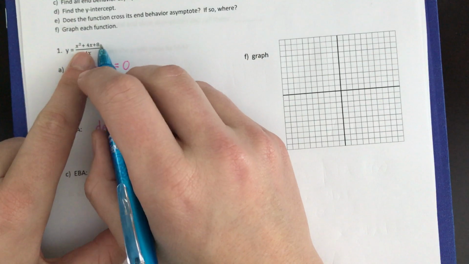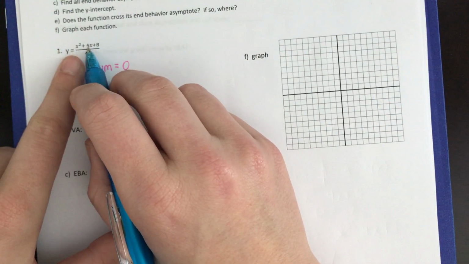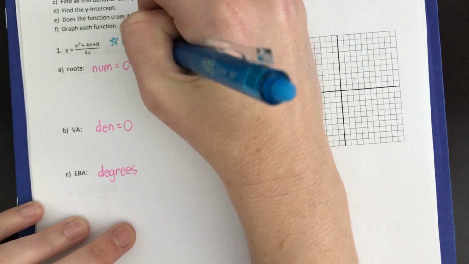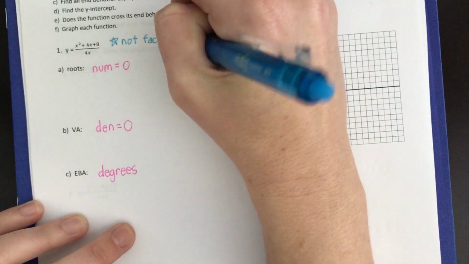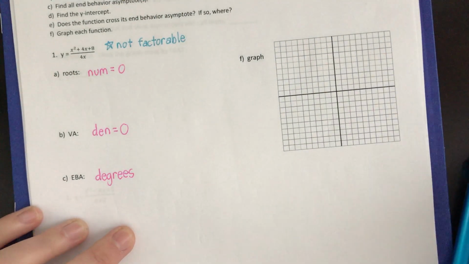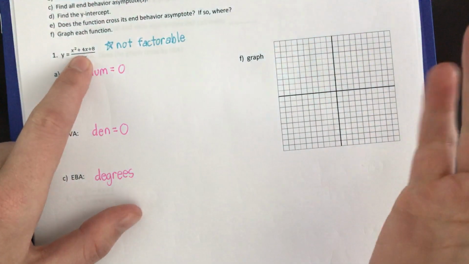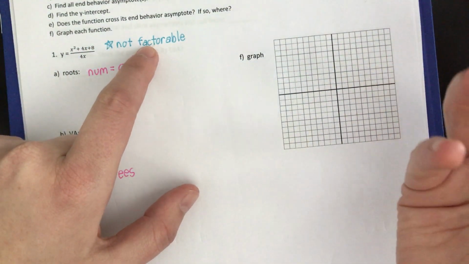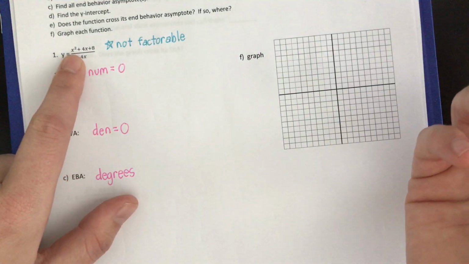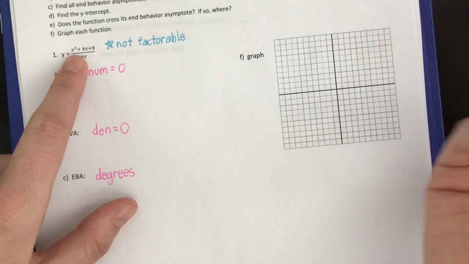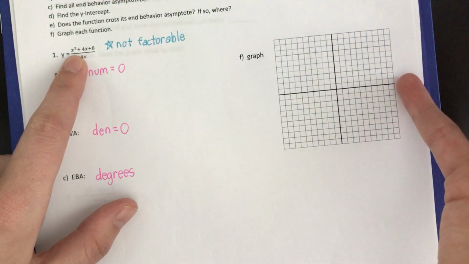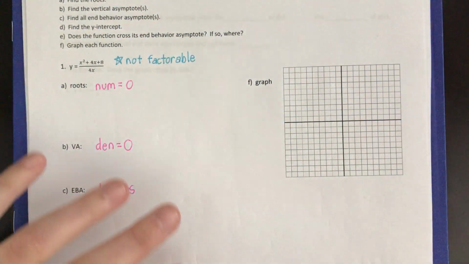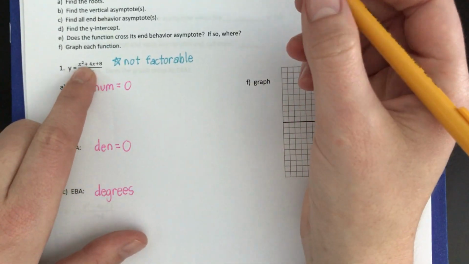So there are no such values that multiply to 8, but add to positive 4. So this is not factorable. However, remember, you don't know for sure if there's irrational roots. Not factorable tells us there's no rational roots, okay? But it doesn't tell us that the roots are imaginary. They could be irrational. Would I probably have you graph that? No. But is it a possibility at some point in your lifetime? Sure, of course. So you should always really check with quadratic formula.